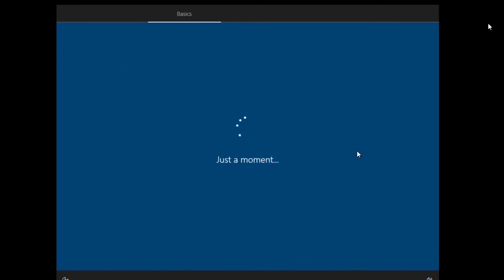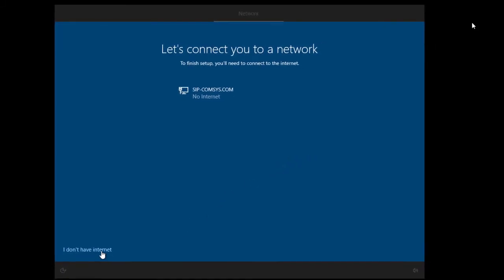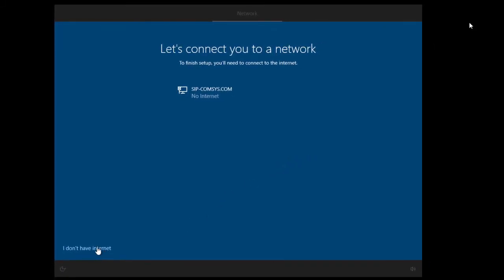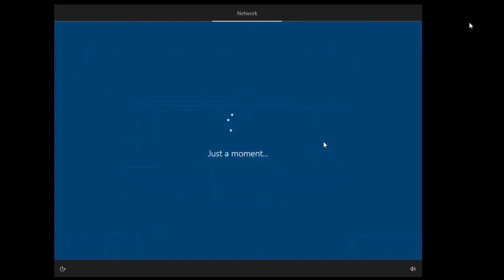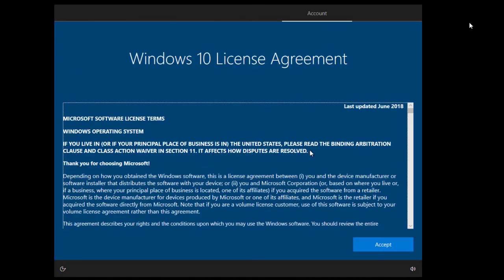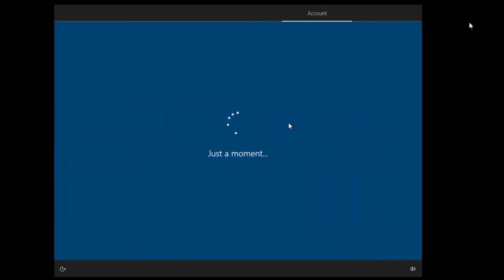So escape. Okay, so I'm not connected to the internet. Continue with limited setup, because I'm not connected to the internet. So license agreement, accept.